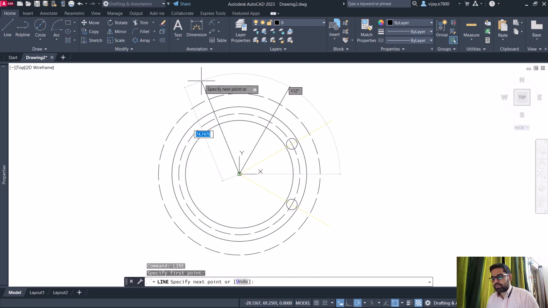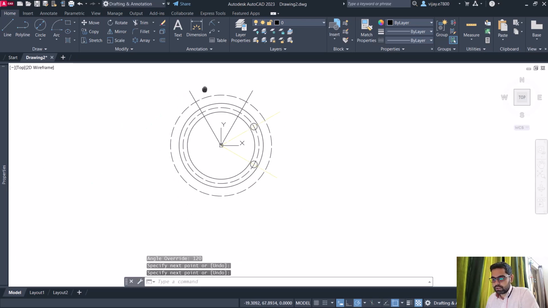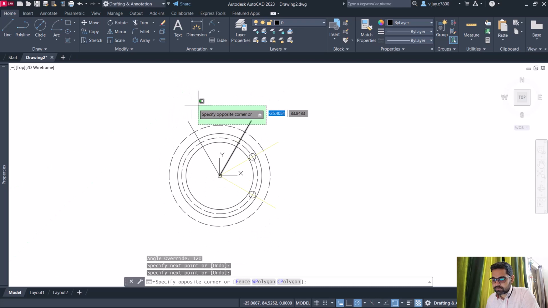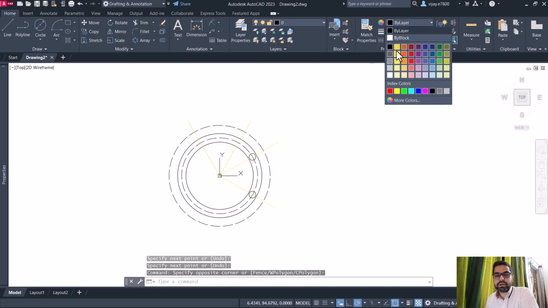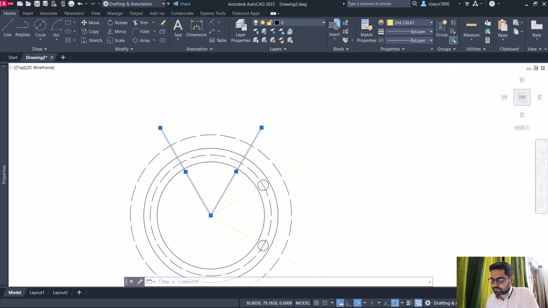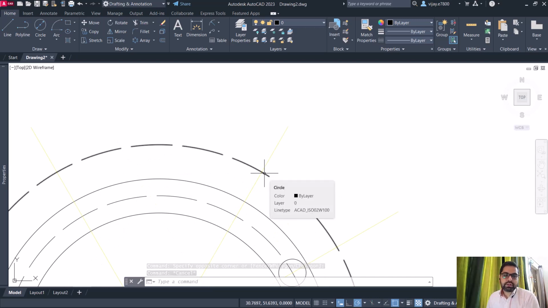This time we need a line at 120 degree angle and then press enter and click till the point you want. These two lines again are only for the measurement of angle and finding the centers, so we can change their color. Now press escape.